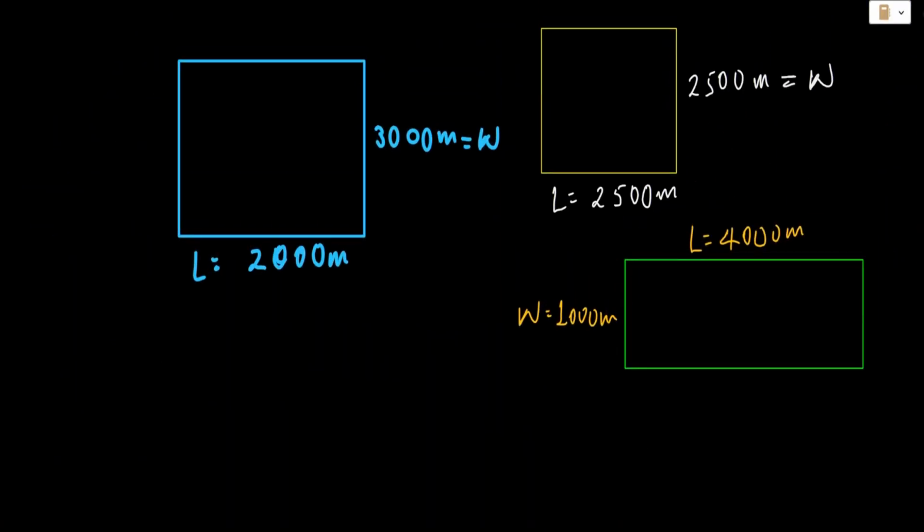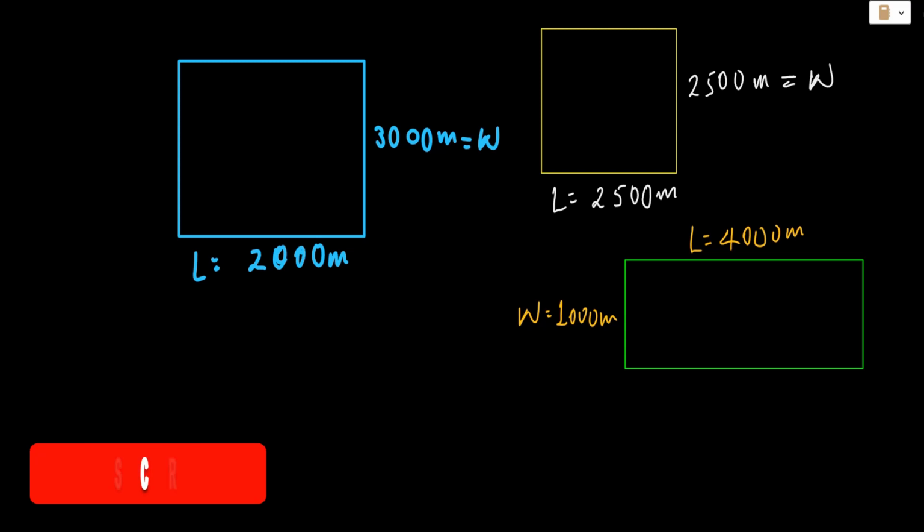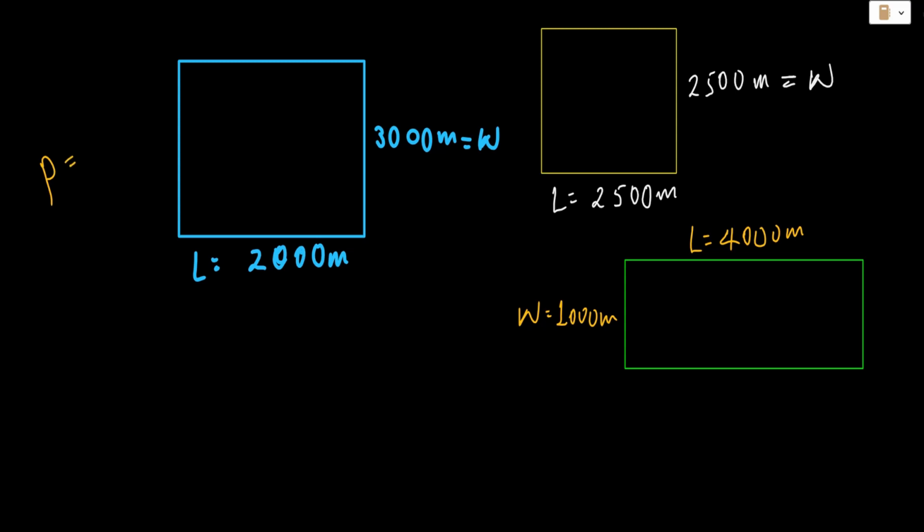So if you consider these three rectangles for the area maximization problem, you can see that the perimeter of these three rectangles is 10,000 meters. For the first rectangle, 2 times the length plus 2 times the width gives 4,000 plus 6,000, which is 10,000 meters. But the area, the region enclosed by this rectangle, is length times width.